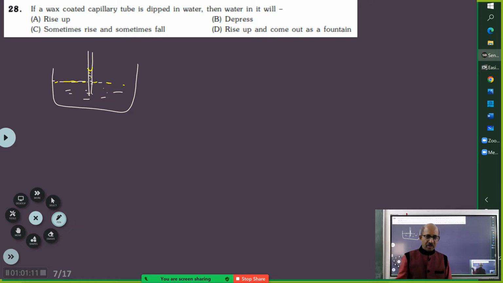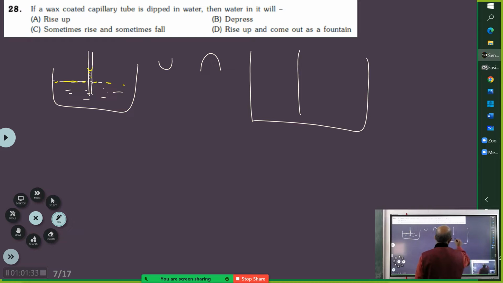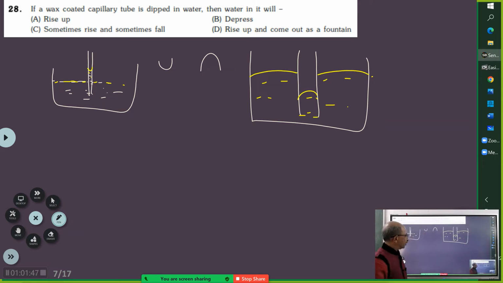Then the meniscus should be what? It should be obtuse. With water and glass the meniscus is concave; in this case it is going to be convex. They have given that example in your textbook, but they have taken glass with mercury. With mercury, if you introduce a tube here, the mercury meniscus will be like this. I hope you remember this. Again, see NCERT. Because mercury will not wet the glass, it will be depressed. So B is the option.